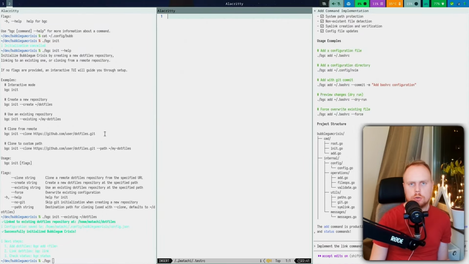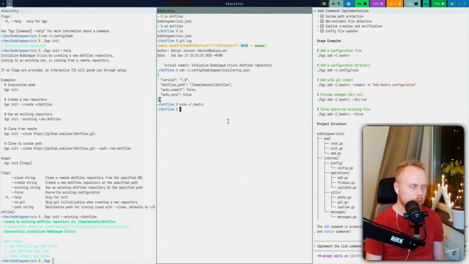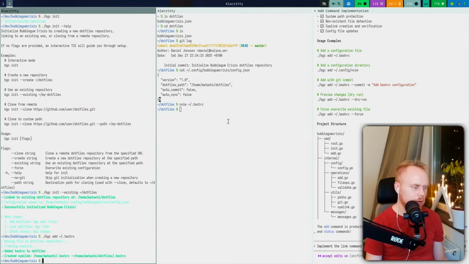I was thinking if I should try with a real file, but I don't know if I dare to do that. I might mess something up, and I don't want to spend time now to fix that. Like restoring a file and with the symlink and all that. We can use something like that. And let's go here again, and then we will do add test_rc.